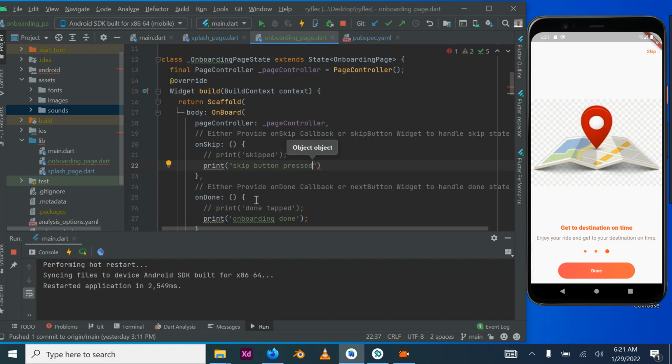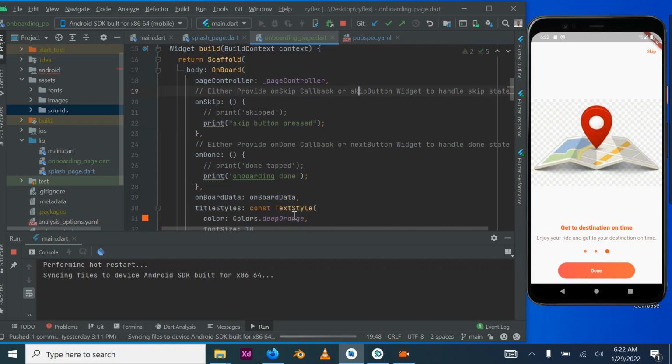Whatever you specify here is what it will do. If you say move to the login page here, it will move to the login page when you click on skip. If you say move to the sign up page here, when you click on done, it will move to the sign up page. So I put my semicolon here.